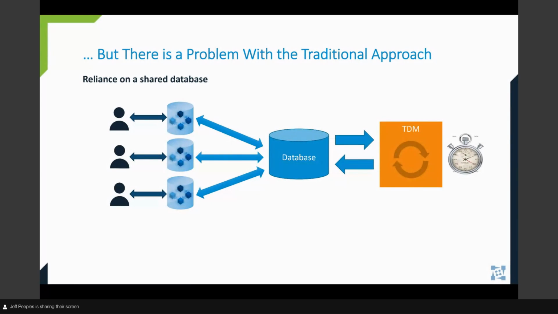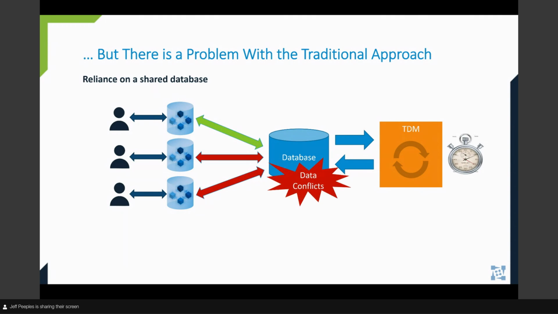Well, we pull that data from the database and we operate on that data, either by cloning, subsetting, or using the rules of that database to synthesize the data. And then we push that data back into another shared database. So there are two problems here. And the first one is the time, the delay it takes to synchronize the schedules of those different testers and making sure that we're putting that data into the right scope for the right testing activities at the right time.